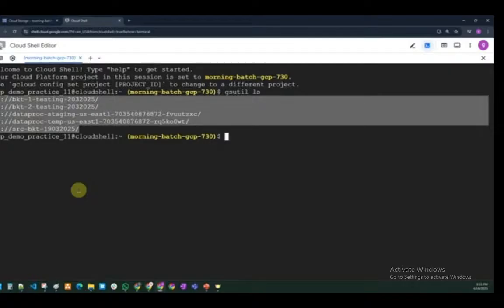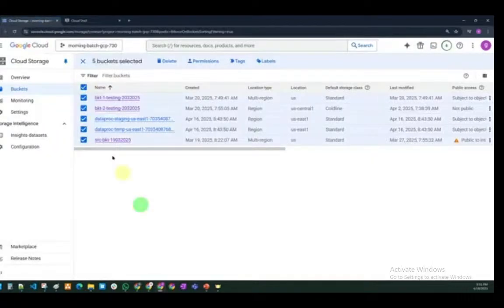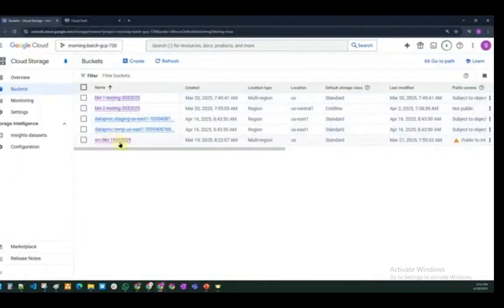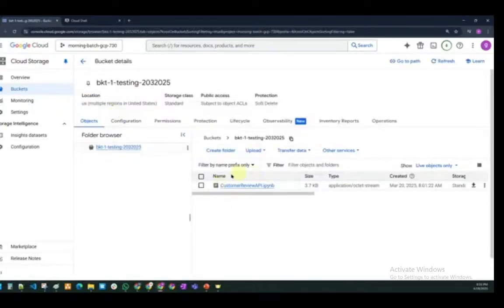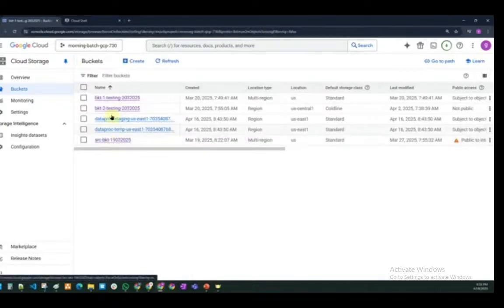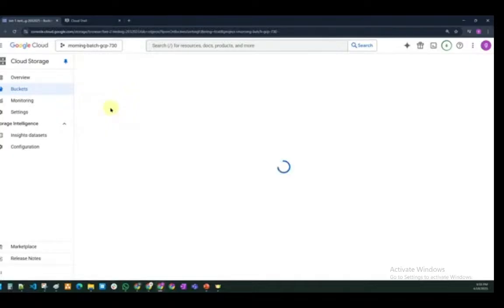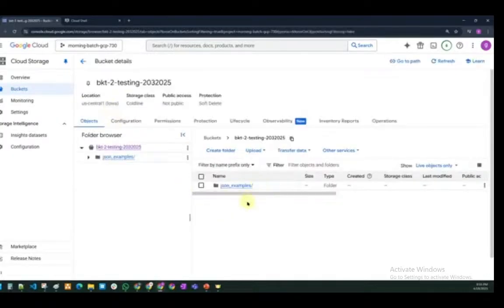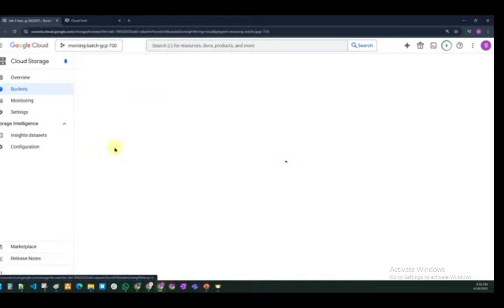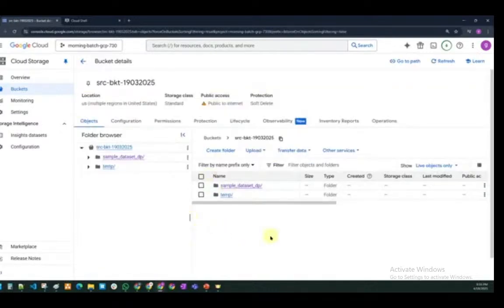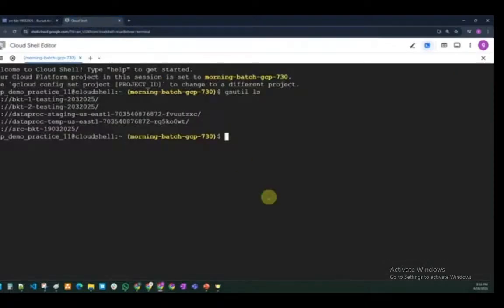If one wanted to interact with the GCP services from the local machine, sir, I have my laptop. I wanted to interact with the GCP services from my local machine. Sir, is it possible? So that is where you need to have SDK. I don't want to log in to the Google Cloud platform or go to the web and work with the GCP services because I'm running some code. I wanted to execute some code from my local machine itself. Is it possible, sir? Yes.